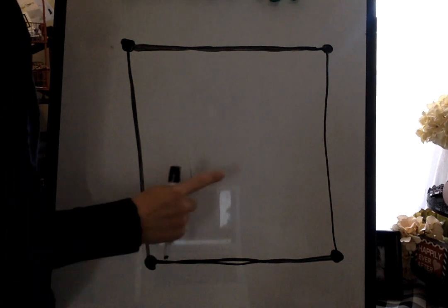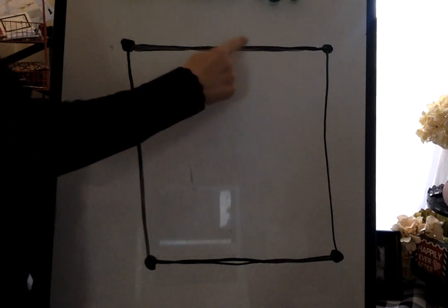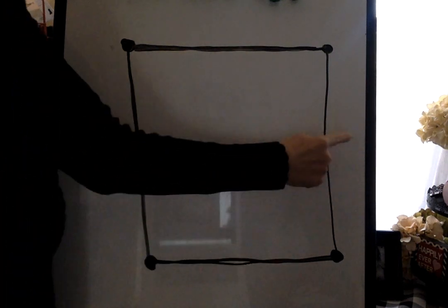What did we just draw? This is a square. We just drew a really cool square. And a square has four sides. 1, 2, 3, 4. Look how cool that is. All right. Should we draw another one? I think so. Let's draw one more square.